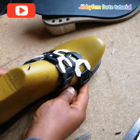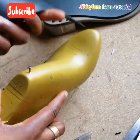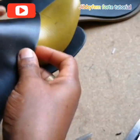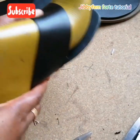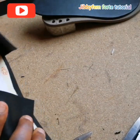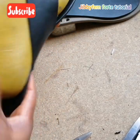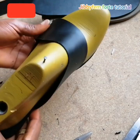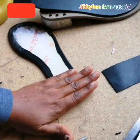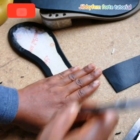So let's quickly get at that now. Don't forget, this is going to be under. This one will be the first one we are going to be lacing. Just follow the mark. For the lower part, you can also use your hand if you want to. All you need to do is place your whole hand like this. Place your whole hand this way.